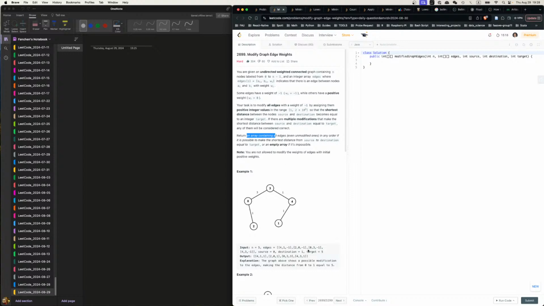All are negative. So that the shortest distance... I mean, when they're shortest, it's the weight, right?